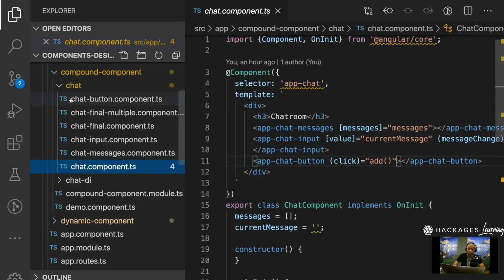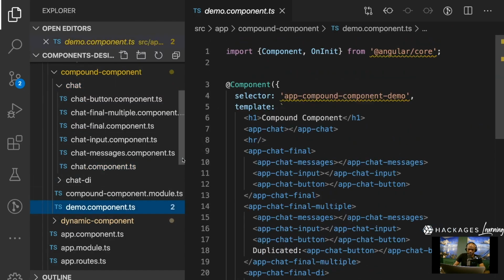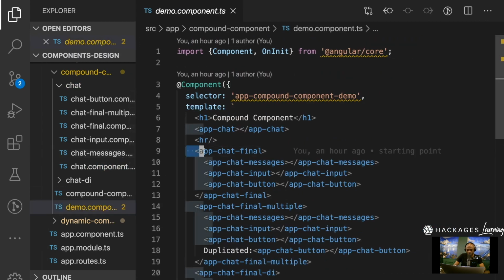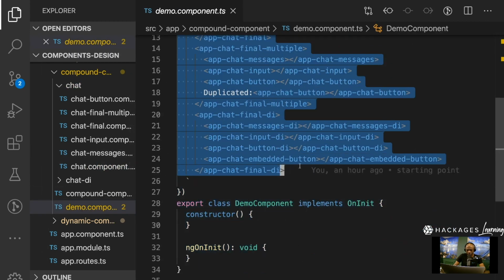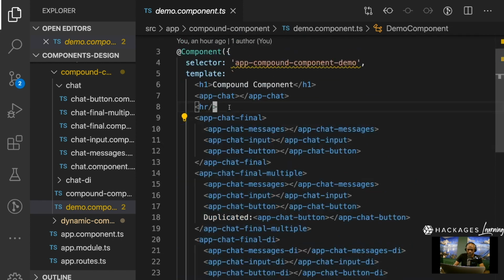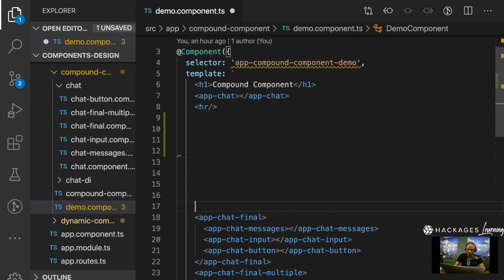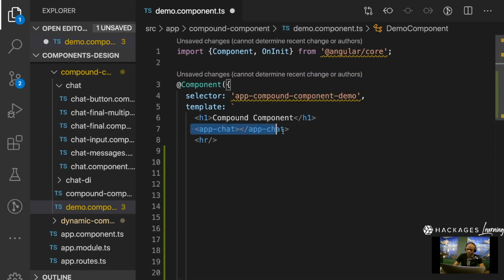Okay. So now for people that use your application, let me make sure that we can actually move this entire thing right below, because this is the way people will be using your application. So what they just do, they just say app chat, and there we go.